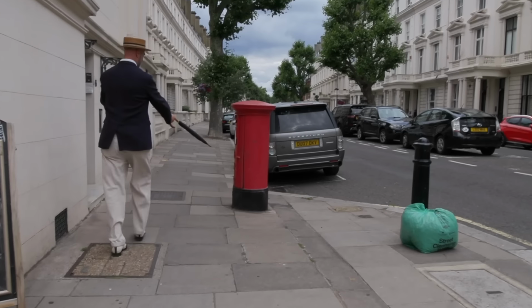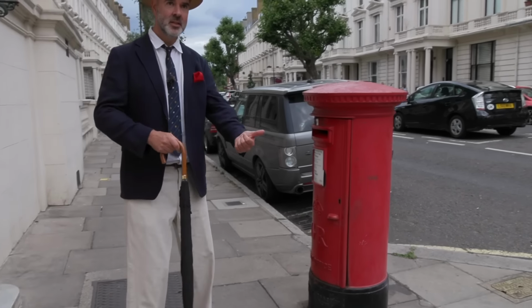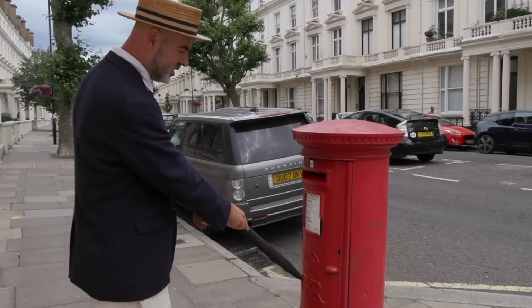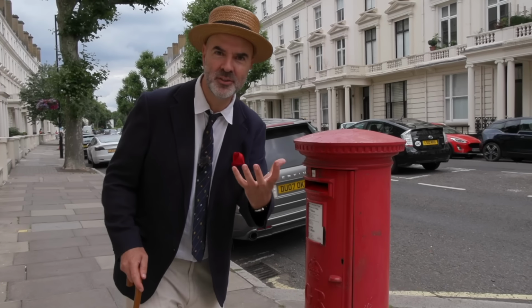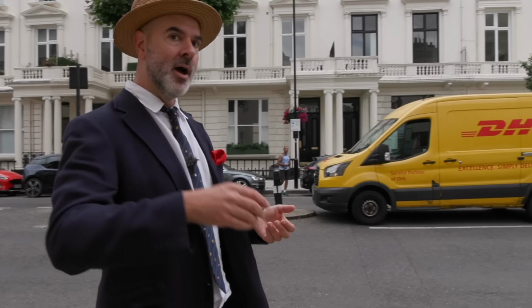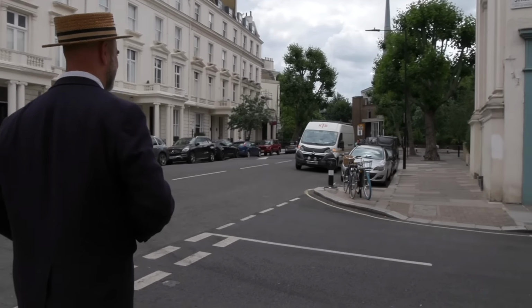Points. Another one. Now we've got George V on this journey. Queen Victoria, George VI, King Edward VII, and now George V. Look at that. We're only missing a couple for the full house. If you get all of them, you get Edward VIII as well, and obviously you're going to see Queen Elizabeth all over the place. Haven't seen a King Charles one yet. I wonder if King Charles is going to have one. That would be so cool.